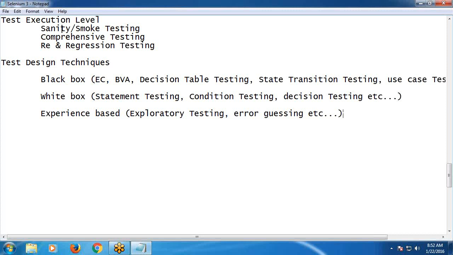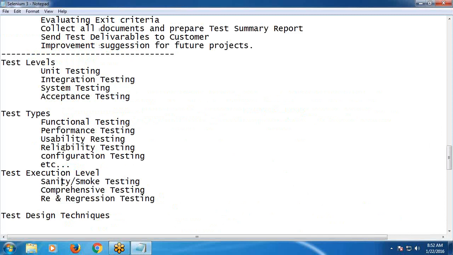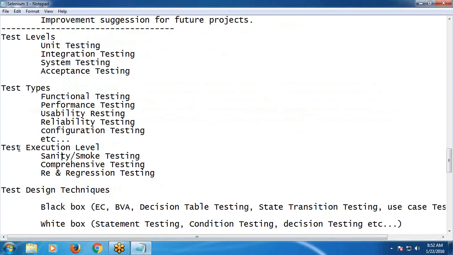Observe Madhavi. Madhavi asked this question. Repeat your question once again. What is the difference between test level and test type? I didn't understand. Now? Yeah, I understood now. See, test type.